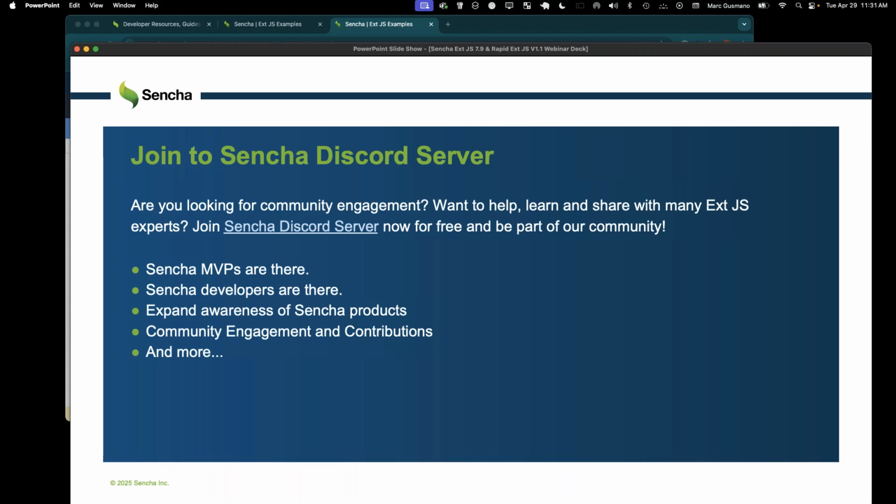We also continue to use the Sencha Discord server. If you are not a member of the Sencha Discord server, again, there's a link here to be able to join it. What's really nice about the Discord server is that MVPs hang out there, other Sencha developers hang out there. We on the Sencha team are out there looking. There are a lot of examples. This is a good place to do collaboration. And it's really become the place where discussion and expertise hangs out from a Sencha, specifically Ext JS environment. So please get on that Discord server if you haven't already done that.